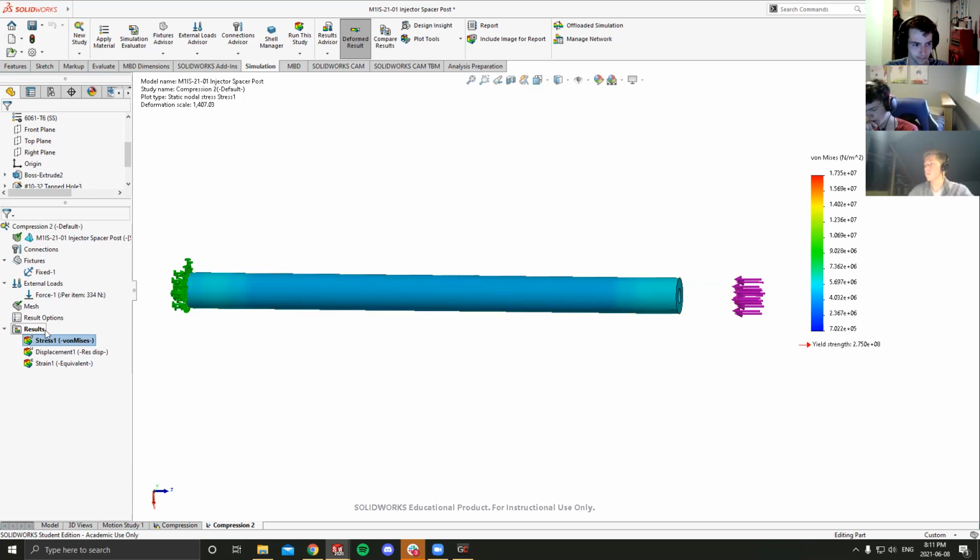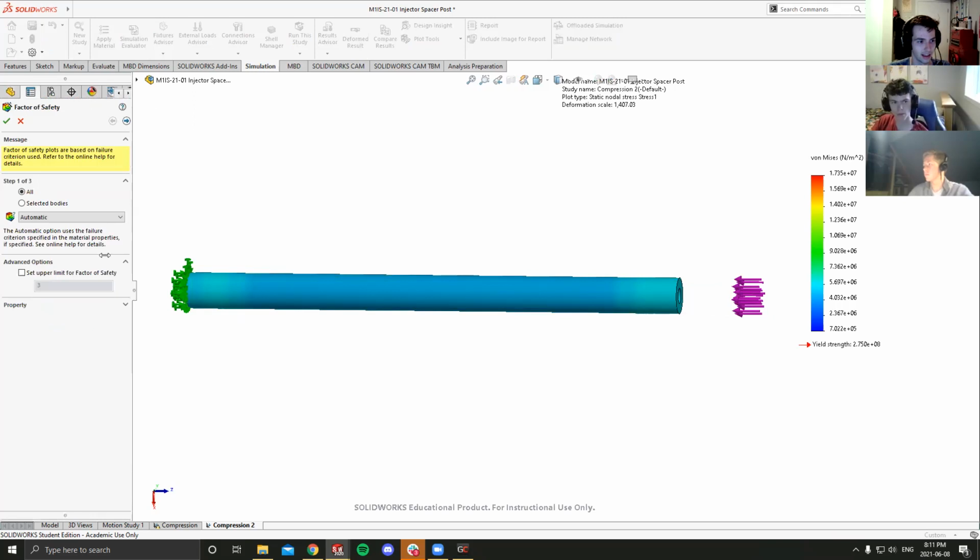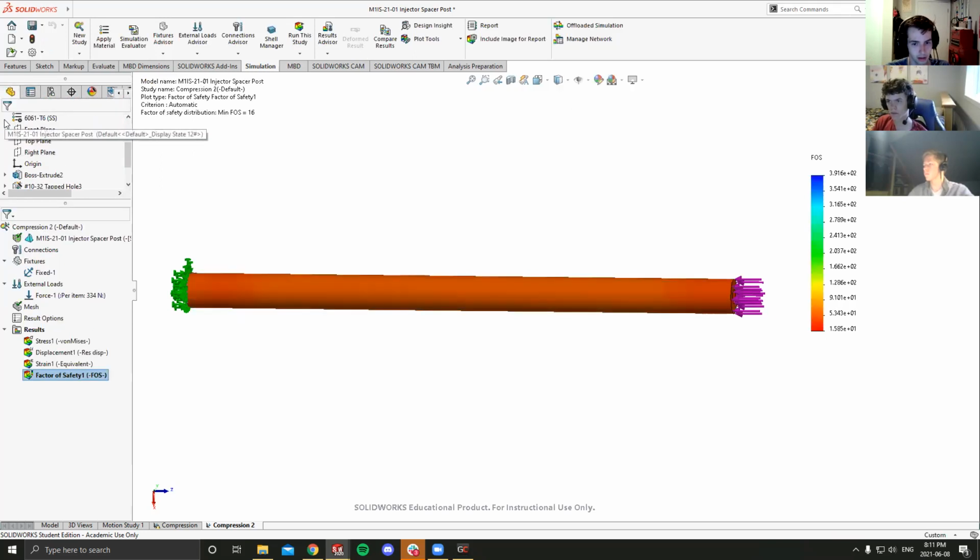If you right click results, you can define a factor of safety plot. We only have one body, so that's all that matters, and we don't really need an upper limit for the factor of safety. That'll be fine, so we'll just press OK.